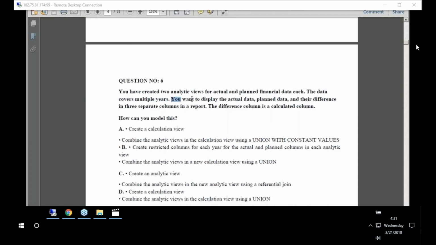You want to display the actual data, plan data, and their difference in three separate columns in a report. The difference column is a calculated column. How can you model this?